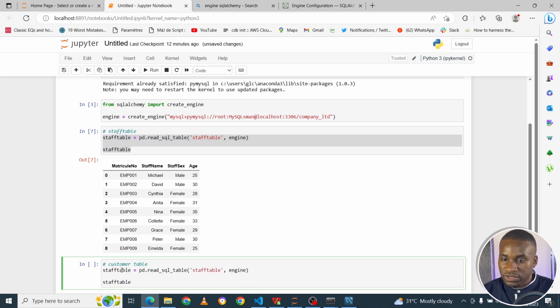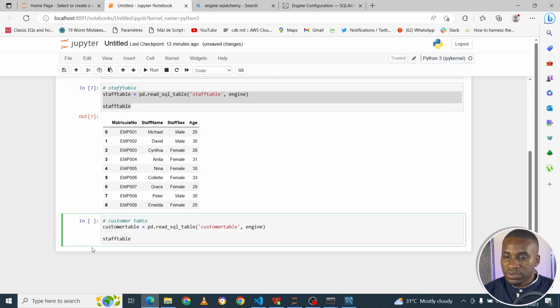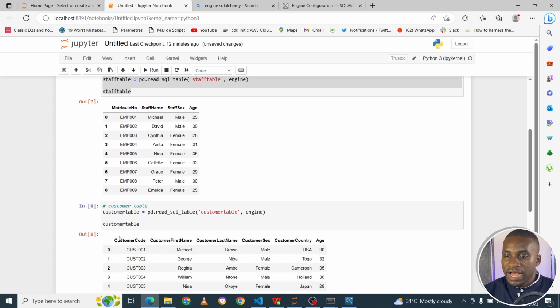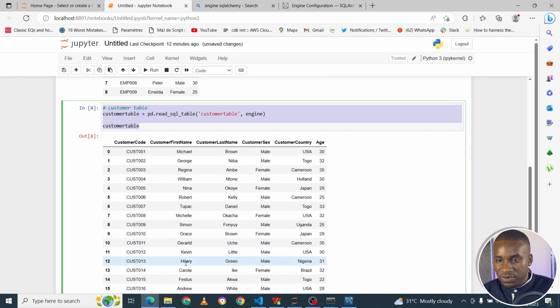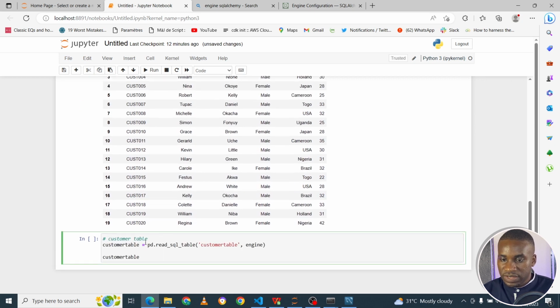So we can go to customer table, and all we need to change here is customer table, and then we get the customer table. Same as you can do for your sales table.